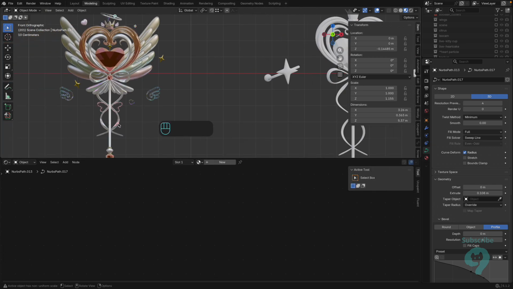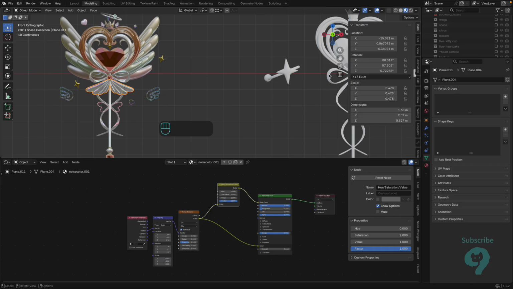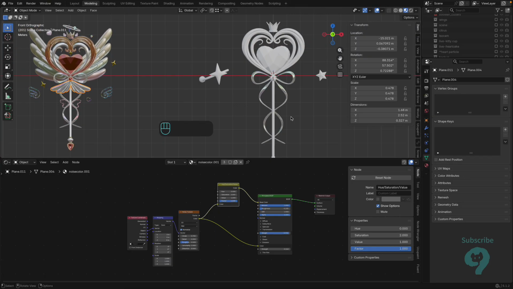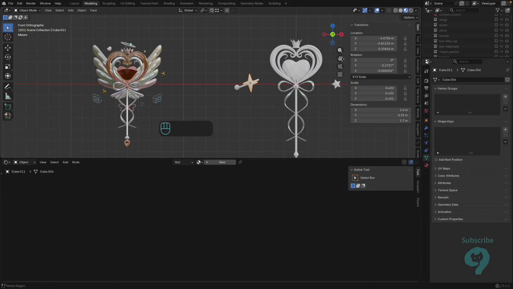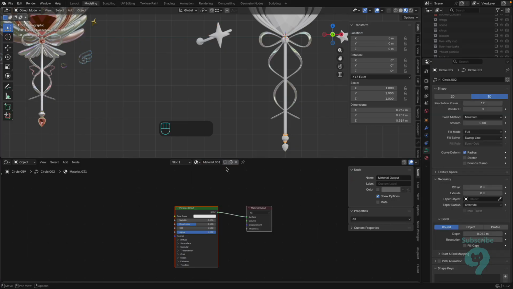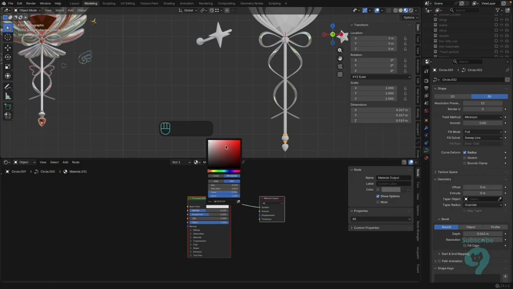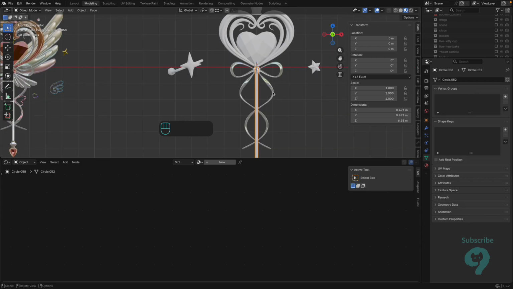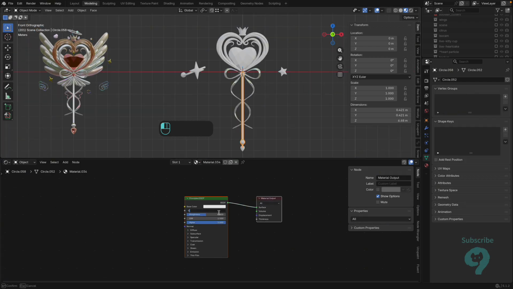For the bow tie, I use the same material as this one. If you have this made already, you just click the one in here, then drag this icon to the bow tie in here. It should be copied. All of the star material, those two, and those little rings on the bottom, let's just play with the metallic, the color, also the roughness. We got something like this. Now you guys can test it out. For the one in here, we can give it a metallic to 0.8, the roughness to 0.25.